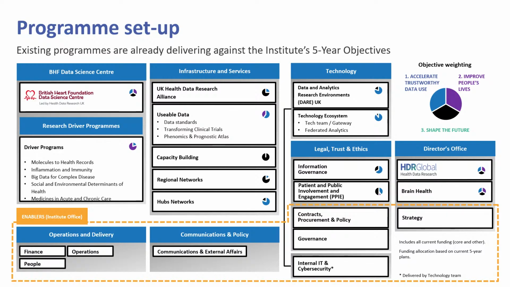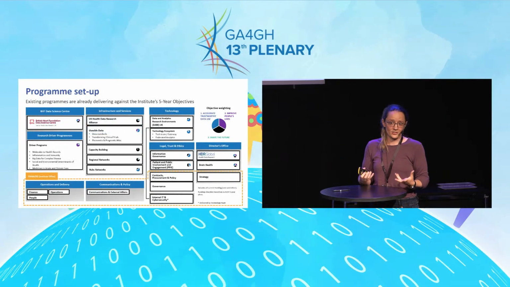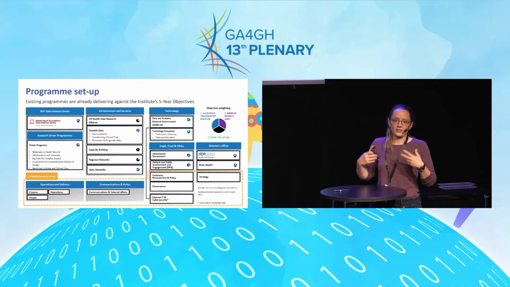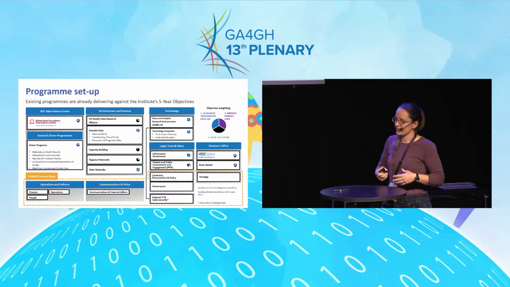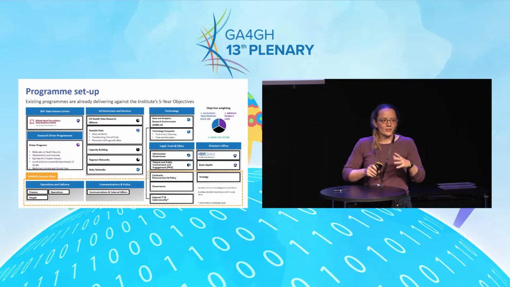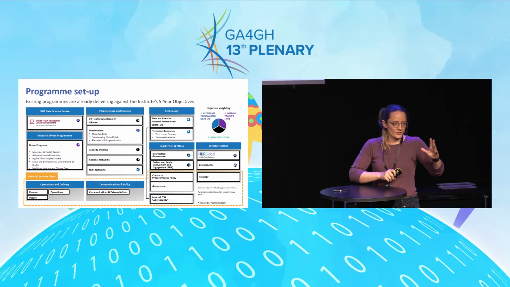We also have these research driver programs. So this is where, again, we're working with institutes across the entire UK to drive research forward, to drive technology forward in the health data space. We have the UK Health Data Research Alliance, where we try and get all of the cats together and herd them in the same direction. We get the heads of data custodians across the UK, people in these high-level senior positions, to actually come to the table and try and agree on what their standards would be, on what their approach would be. We also have programs in usable data, we do capacity building, we have regional networks, we have hubs. We've tried to cut in every way possible across expertise, location, interest across the UK to try and bring people together.